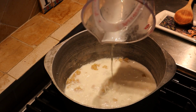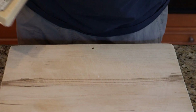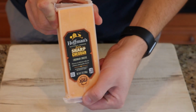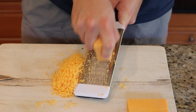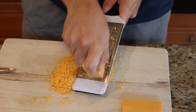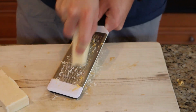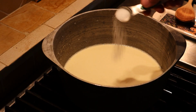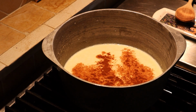And then we are going to grate up our cheese. So today I'm going to be using cheddar Gruyere and sharp cheddar. We're going to want 3 cups total, so 1.5 cup each. And so I'm just going to grate each cheese 1.5 cup. And then we are going to add that into our pot after we add our seasonings: a teaspoon of salt, a teaspoon of pepper, and a teaspoon of paprika, and then we're going to whisk that in, making sure it's all combined.